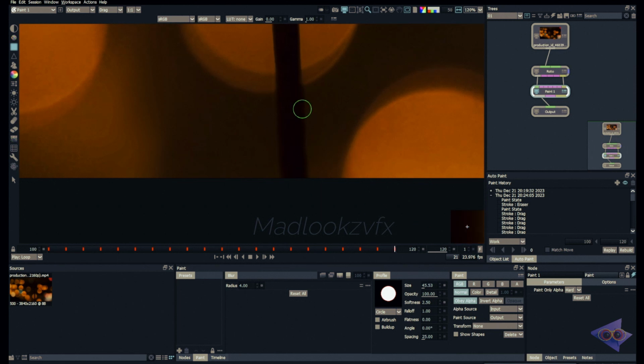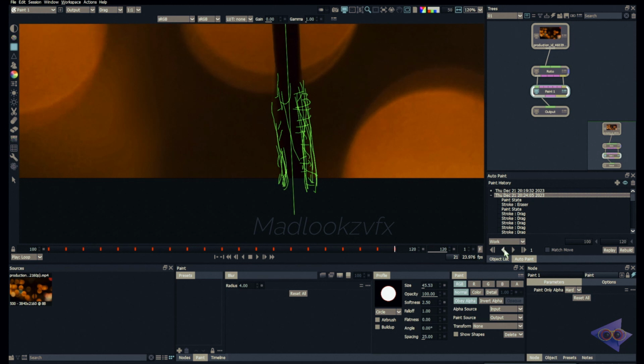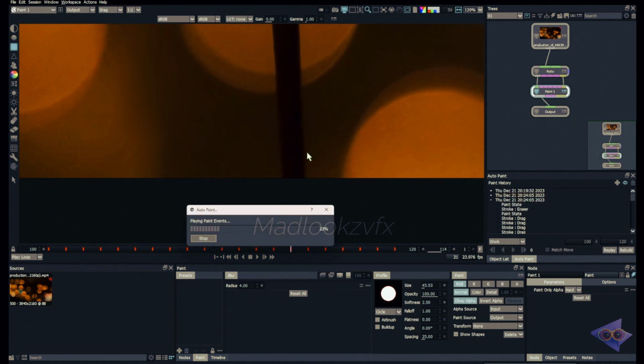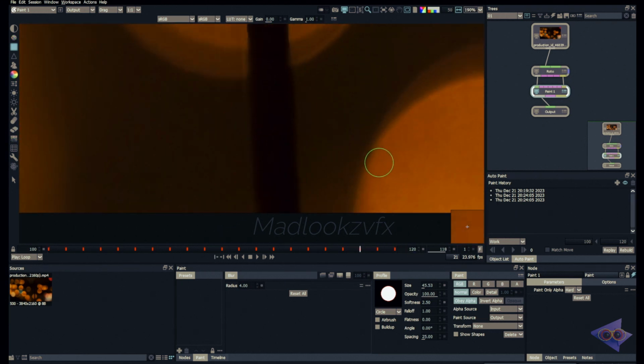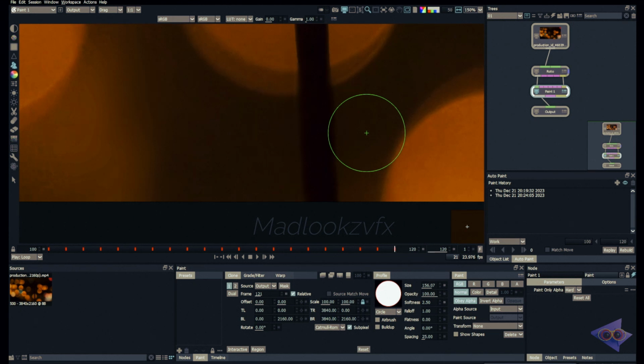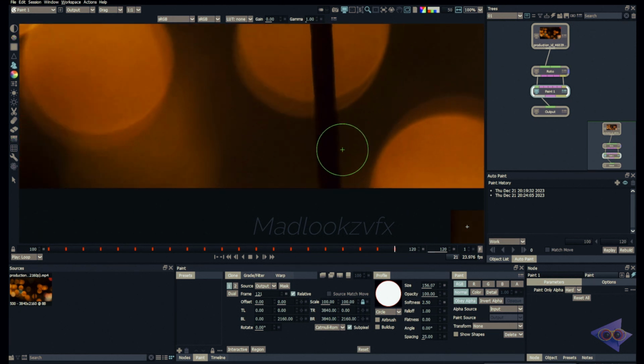Cool. As I am done with this, I have selected the entire group and just click on play selected event backward. There are a few issues here. That's because of the lighting changes happening here. We can definitely fine tune this. I just recorded this in a rush, but obviously you can spend more time to fine tune this.